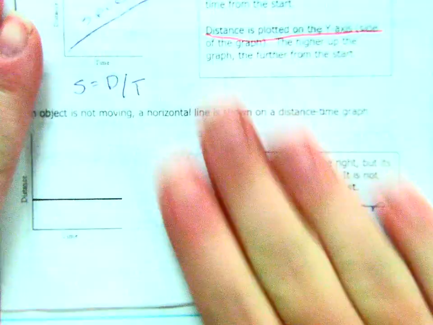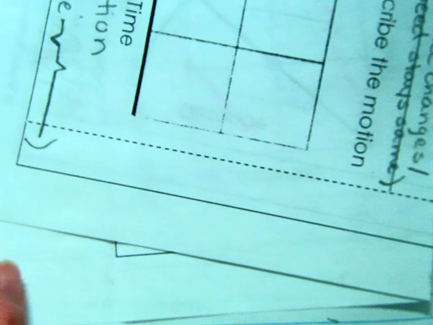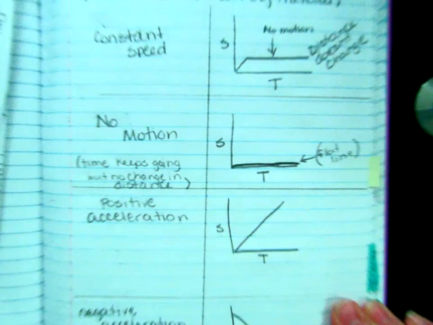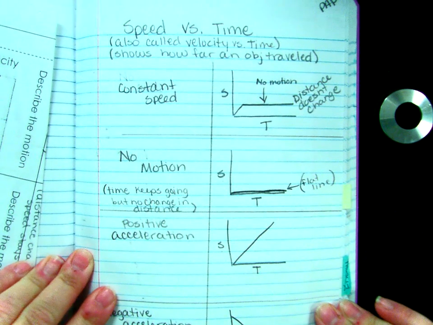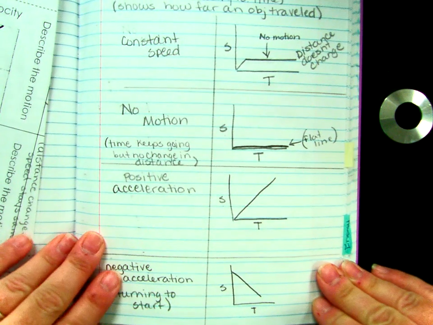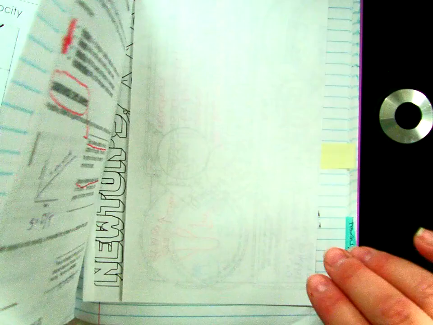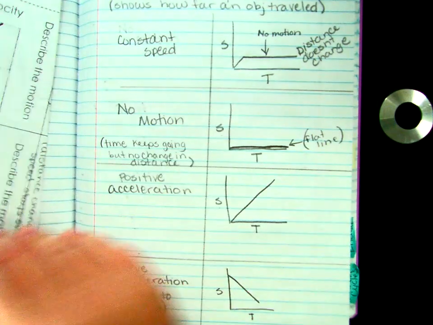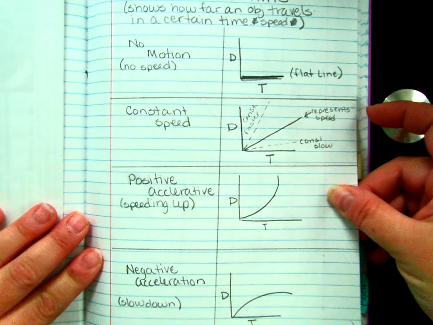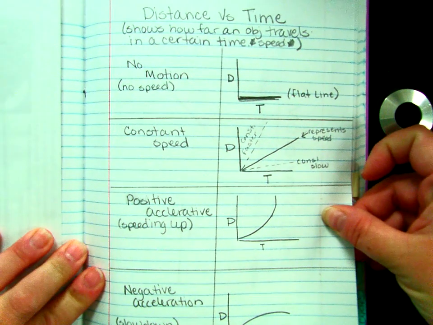I'm also going to put a picture online of these graphs to help you memorize the difference between the two. So I will take a picture of this and put it online. And then I will also take a picture of a distance time graph and put that online for you as well. And those of us in class, I'm going to pause this and we are going to copy our distance time graphs.